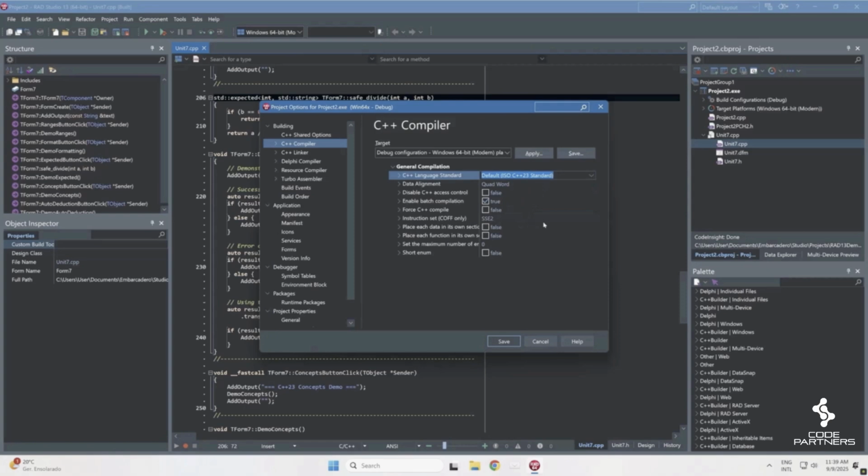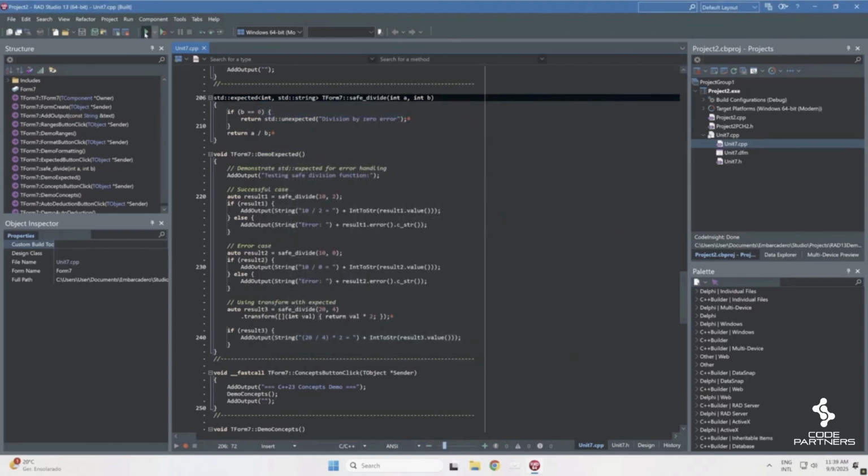For Win64 Modern, keep in mind that any newly created project will use 23 as default. But for any other toolchain, you'll still be using C++17 and you can't choose any of these ISOs, only for the new modern toolchain. Now let's hit save and run this simple VCL app that I created.